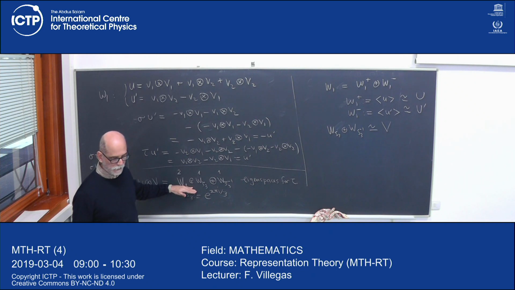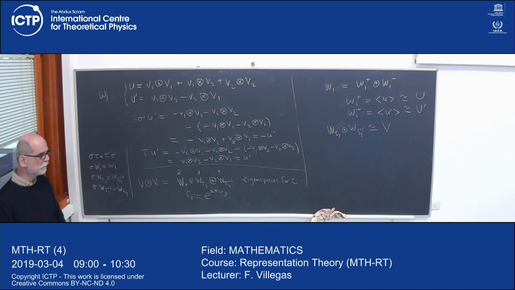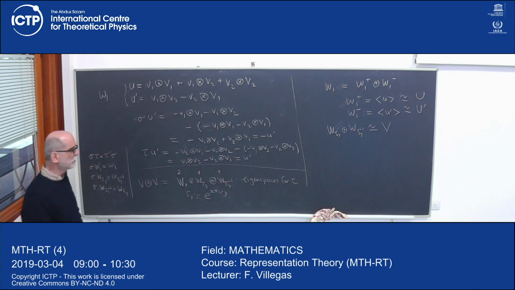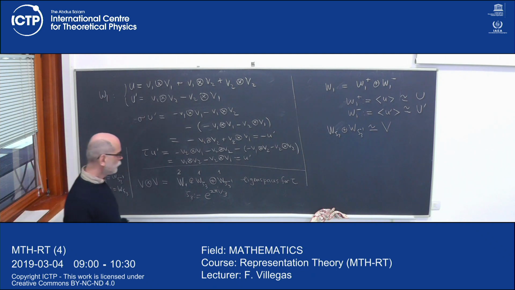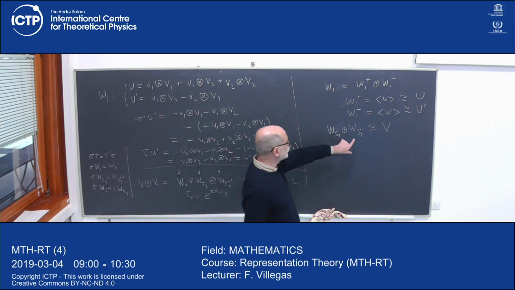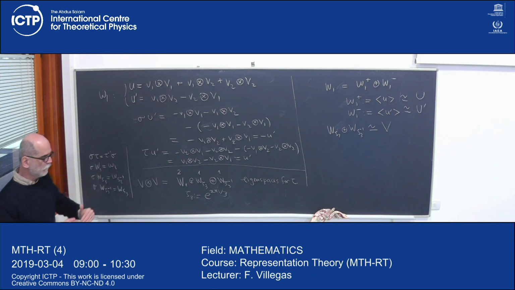So if you take this representation and only consider tau, then it is a sum of one-dimensional representations because tau generates an abelian group. An abelian group only has one-dimensional irreducible representations. So this decomposition is one where you only consider tau. When you consider the full group, then these two pieces are not fixed by sigma, but they're swapped. So this two-dimensional space is in fact irreducible as a representation of S3. But if you forget sigma, it becomes reducible. Okay?